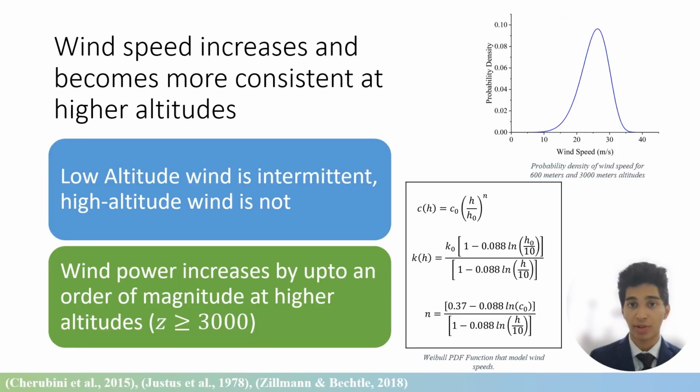The Weibull distribution, used to model wind at various locations, has proven over 99% accurate in predicting high-altitude wind behavior. Weibull analysis indicates a significant increase in wind speeds at 3,000 meters, with speeds ranging from 18 to 33 meters per second for over 90% of the time, and a mean speed of 26.7 meters per second.